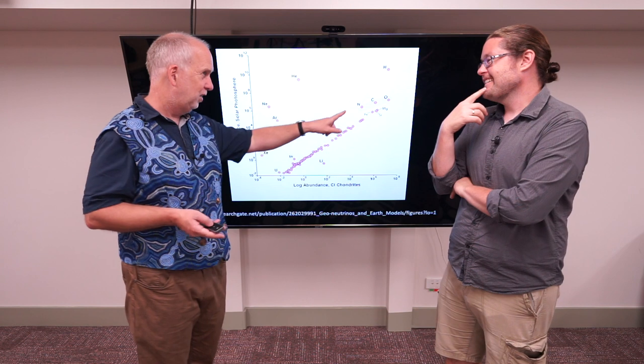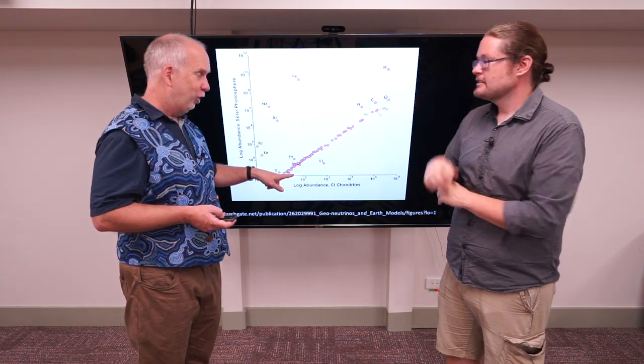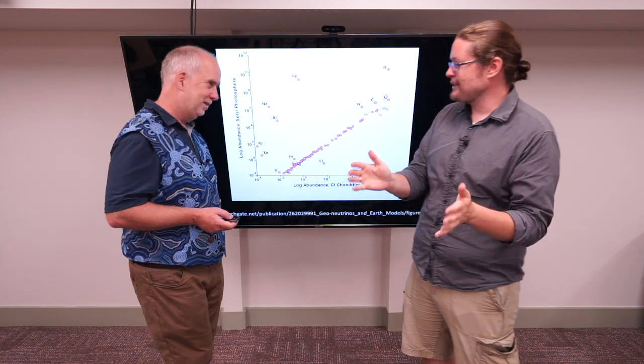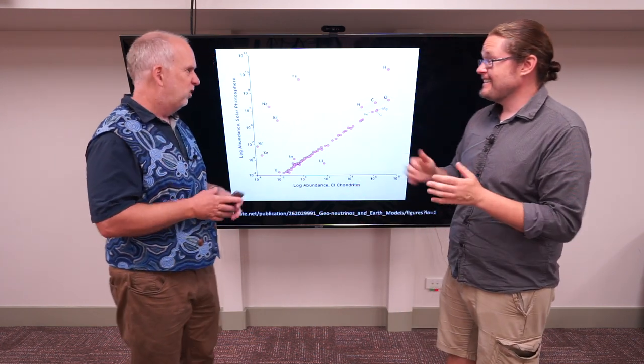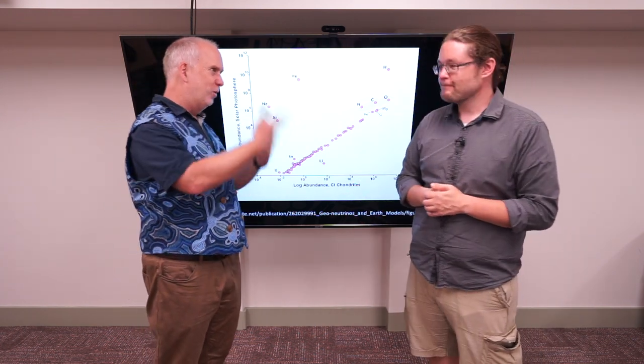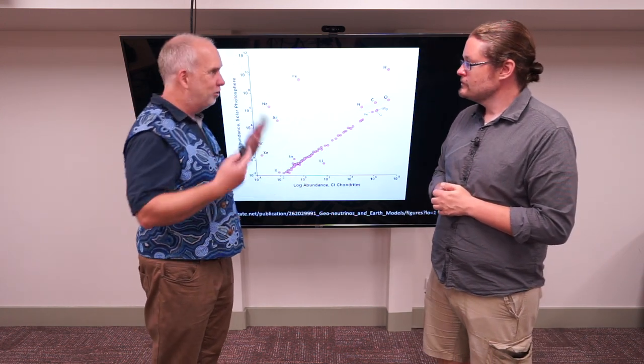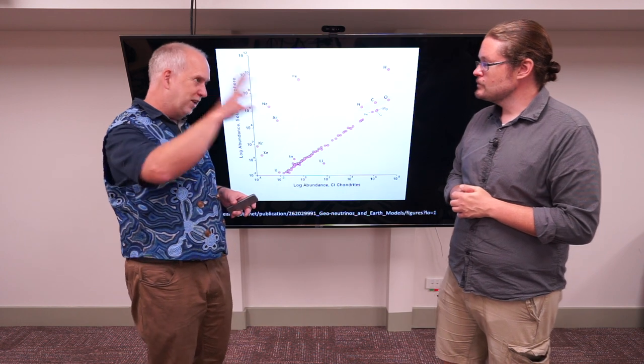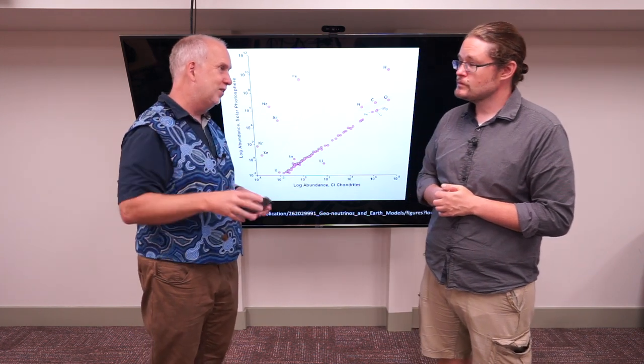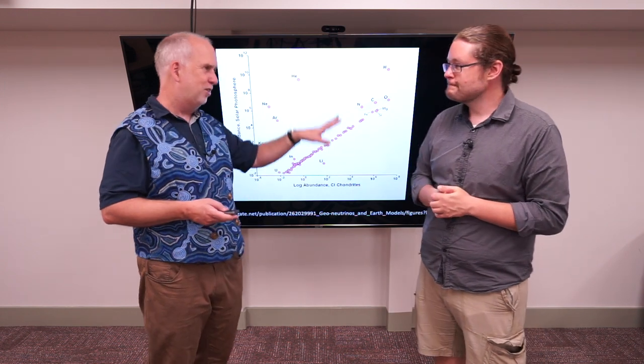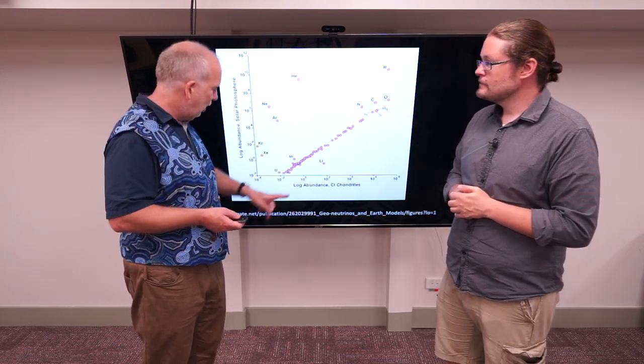But if they formed differently and came together, you'd have to have both the primordial gas clouds having the same abundance of all those elements. And we can actually measure the elements in a lot of gas clouds and they're not all the same. So we do know that not all gas clouds are created equal. It basically depends what supernova went off just before and enriched them with heavy elements. There are different types of supernovae and exploding stars produce different ratios of elements. If you look at different gas clouds and different stars around the galaxy, they've all got subtly different compositions.